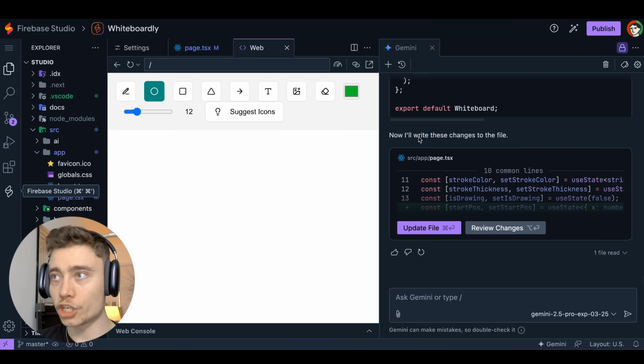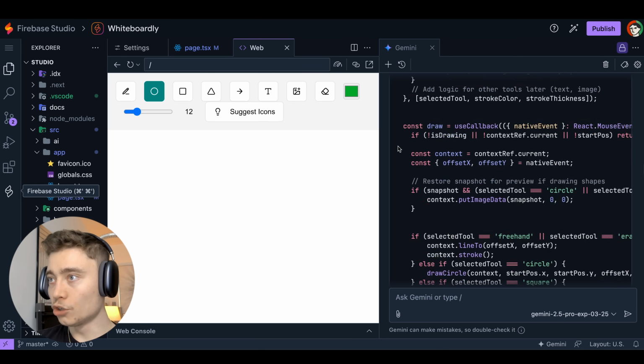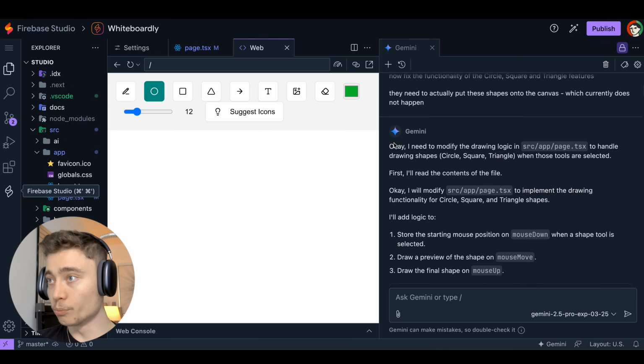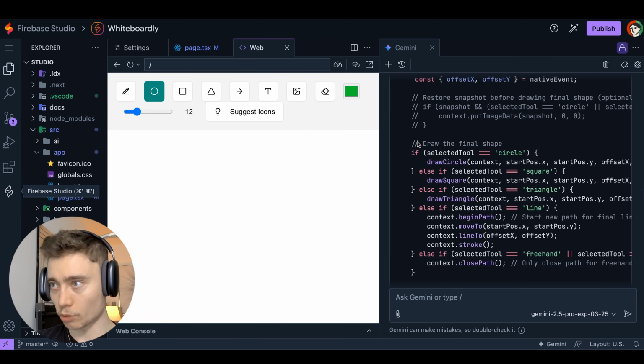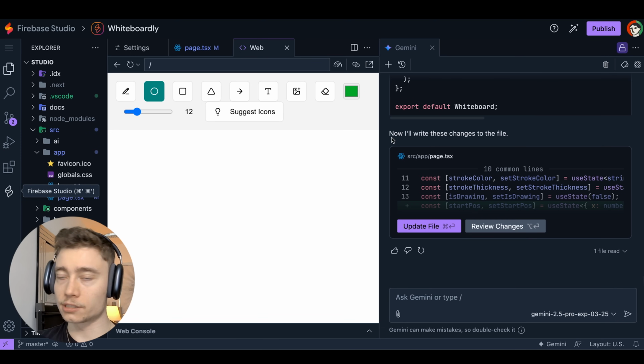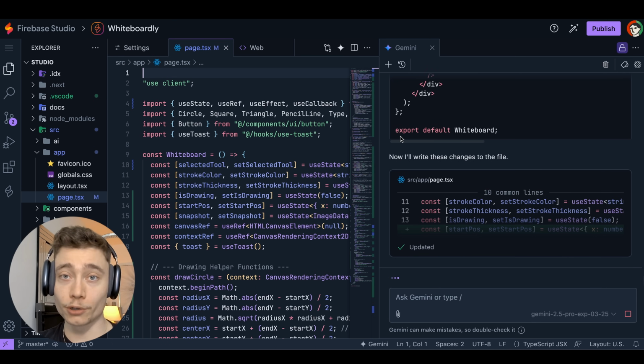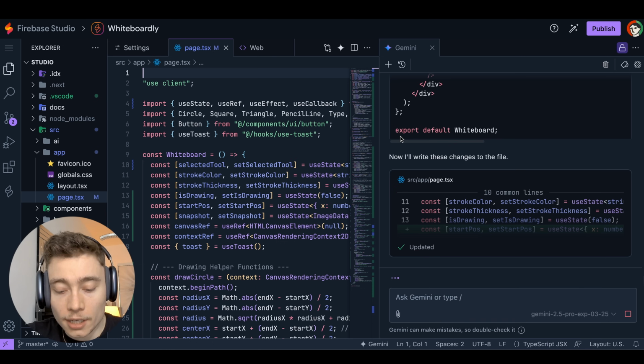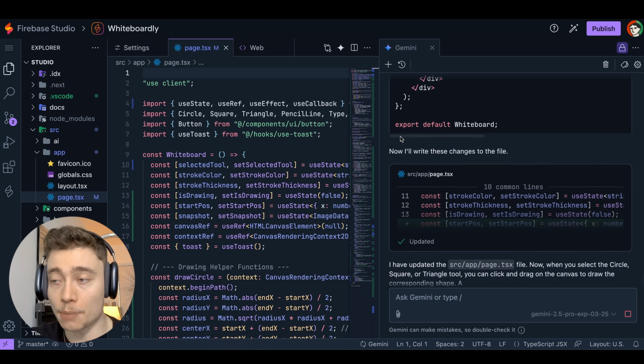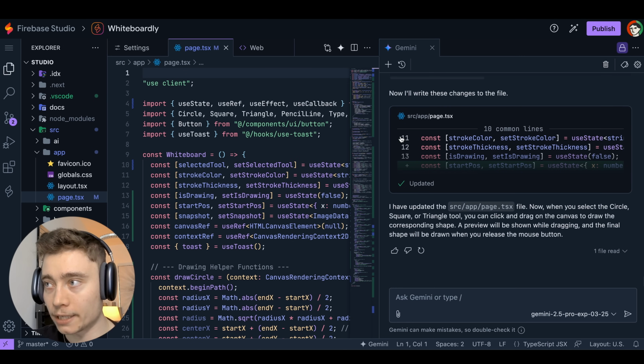Okay, so let's look at the changes Gemini 2.5 Pro did to our app in order to make these shape buttons work. So here's all the code, but as a true vibe coder, you just trust the AI and click update. If anything goes wrong, you just describe what happened. This is the secret for errors, right? You clearly and in detail describe the error, when it happens, how to replicate it, and then the models most of the time will fix it.